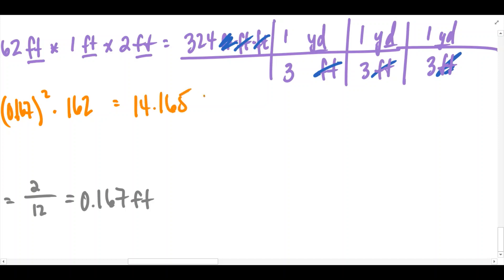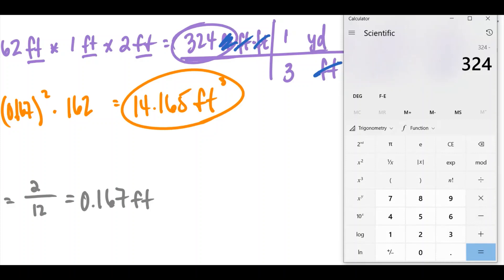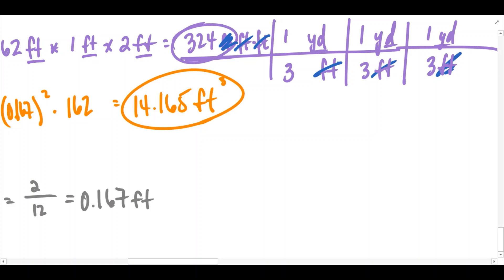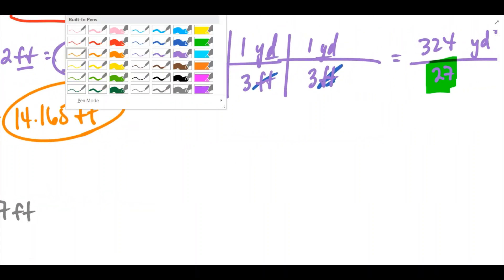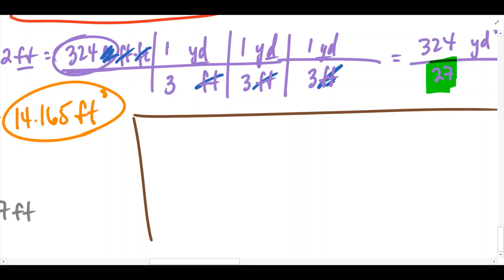The purple calculation is our volume in cubic feet of gravel. This number down here is our volume in cubic feet of empty space. If I subtract the two, 324 minus 14.165, then this is the true amount of gravel that should be ordered. 14 cubic feet compared to 300 cubic feet isn't that big of a difference. Let's see what happens when I use that new number in our T-chart to convert from cubic feet to yards. 309.835. And to be abundantly clear, I'm actually going to write the unit for cubic feet like this: three feets listed here. Feet times feet times feet is feet cubed.